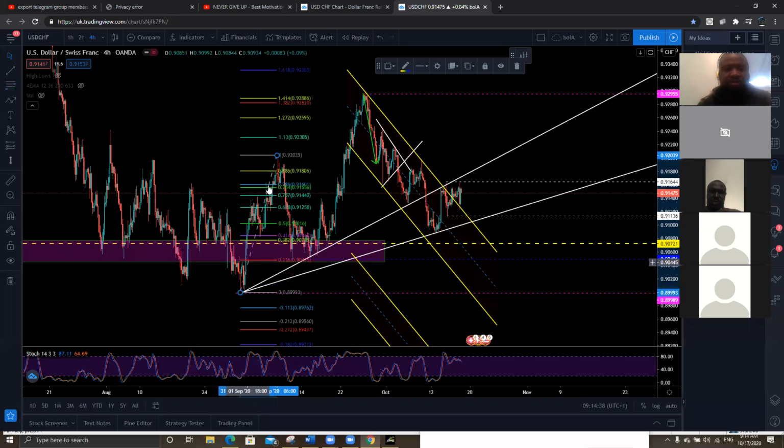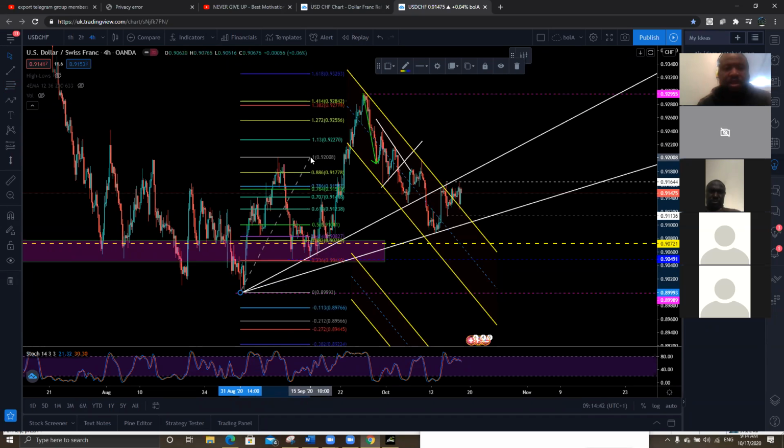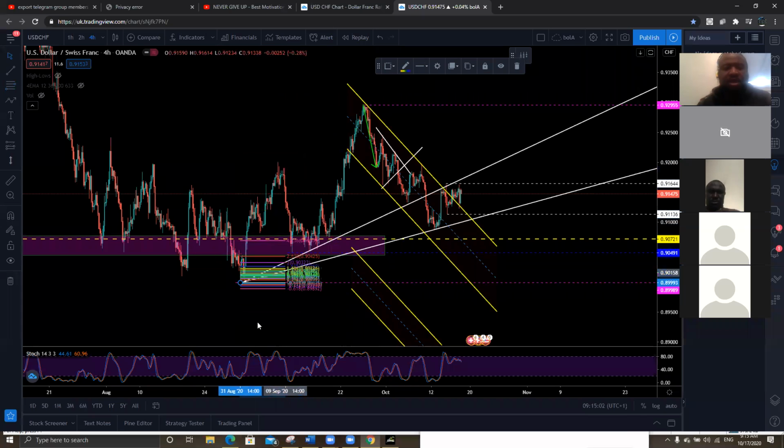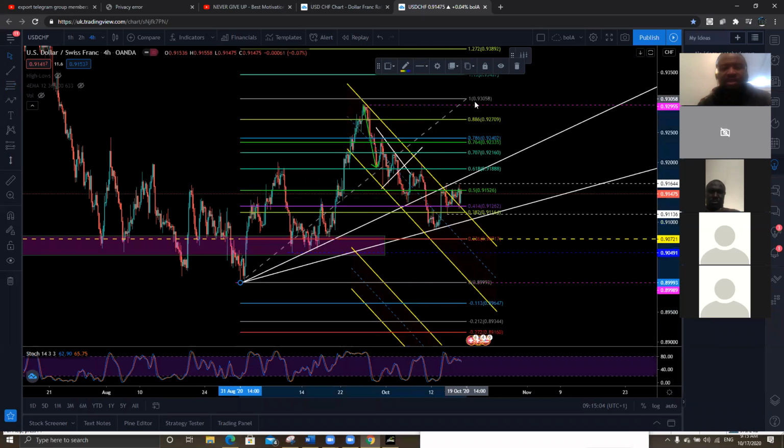So if we are putting our Fibonacci in place, the expected target, this area 1.61 here, 1.412 is a very good target, especially 1.272 for the 78.6 rejection that we are having over here. All right. So having said that, let me quickly do the same thing over here.